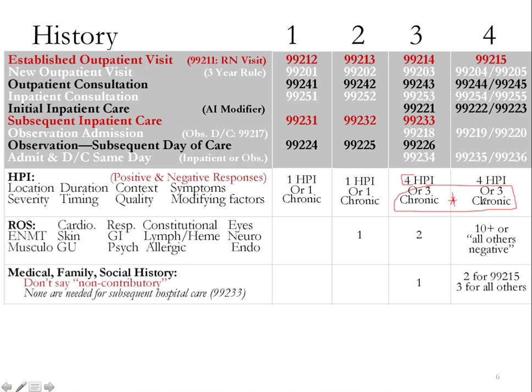In order to secure credit for documenting the status of 3 chronic or inactive conditions, this needs to be information that you're obtaining fresh since the last patient encounter, and it needs to be documented fresh since the last patient encounter. So in order to avoid the 4-HPI requirement, you would have to elicit an update from the patient regarding at least 3 chronic or inactive conditions they have. Documenting down in the assessment and plan what the status of these 3 chronic or inactive conditions are really doesn't count, because that is not history.